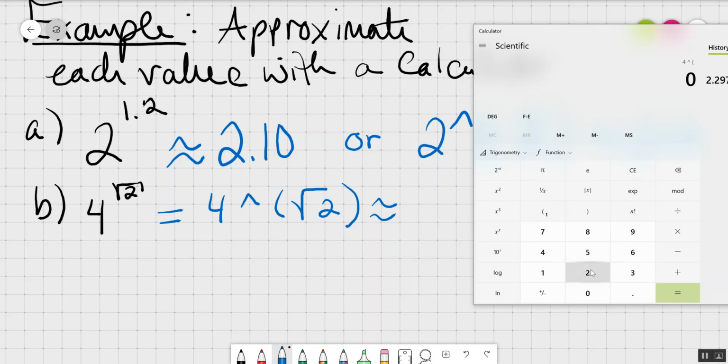Well, hopefully you remember, square roots are the same as fractional exponents, so I'm going to use an exponent again. So I'm going to put in 2, another caret, a second parenthesis, to the 1/2 power, because that's the same as a square root, close my first set of parentheses. So notice I've got that 1/2 in the exponent there, and then close it again, and there is my answer. And that is not the correct answer. That didn't work.